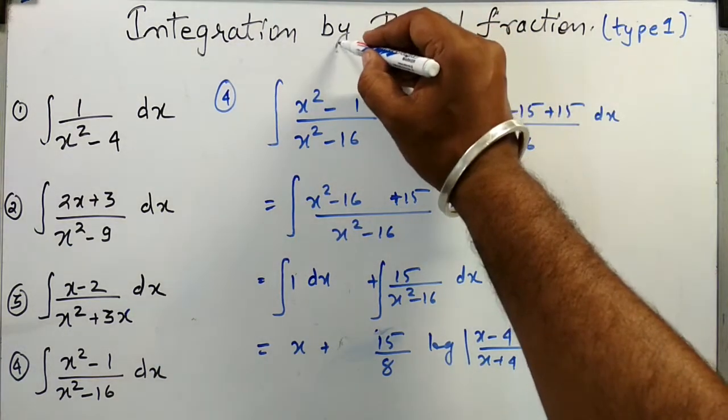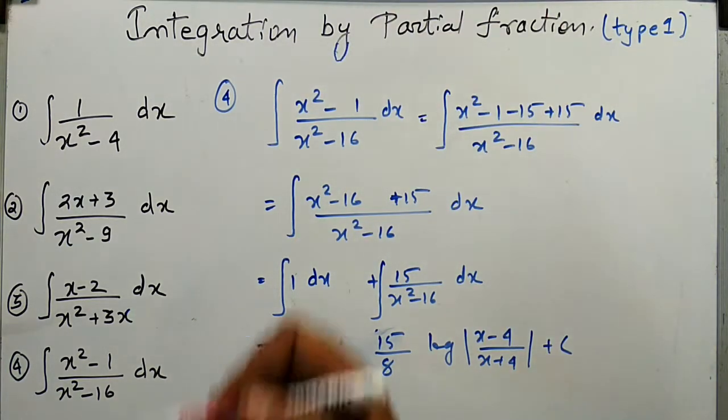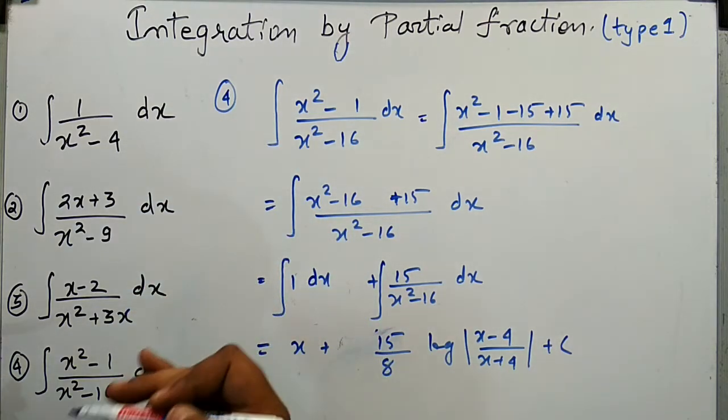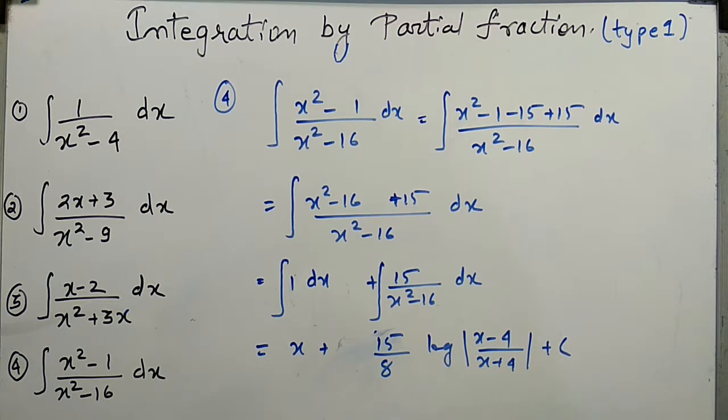Okay, so this was the integration of functions like this. I have named this type as type 1. And don't forget to watch the second video in which we have taken another type of rational function, which we are also going to solve by the use of the partial fraction method. We are naming them as type 2.